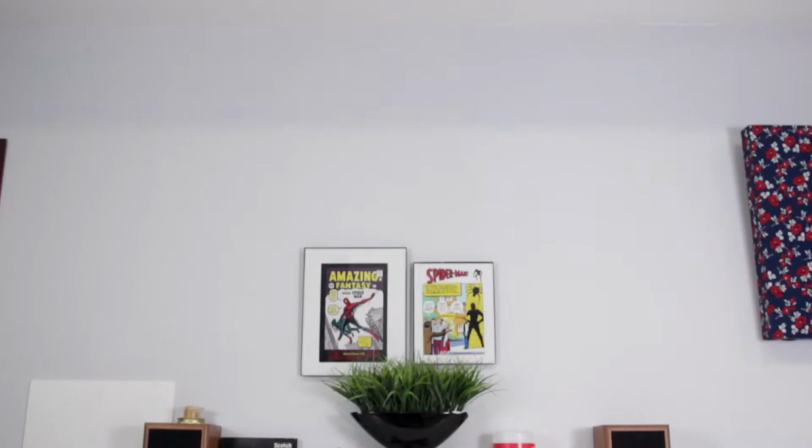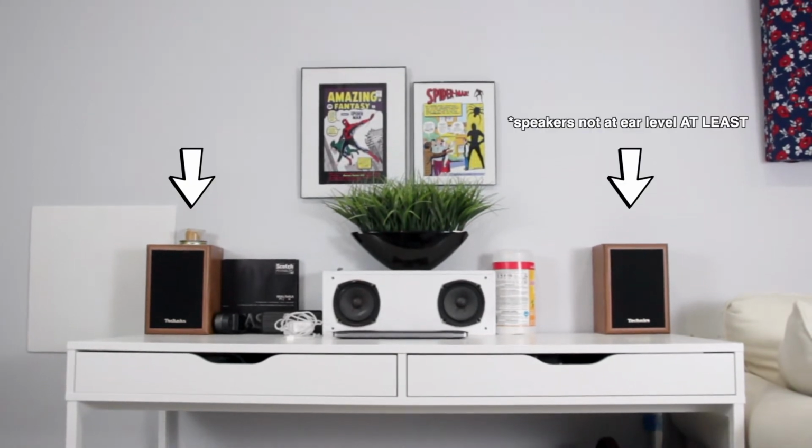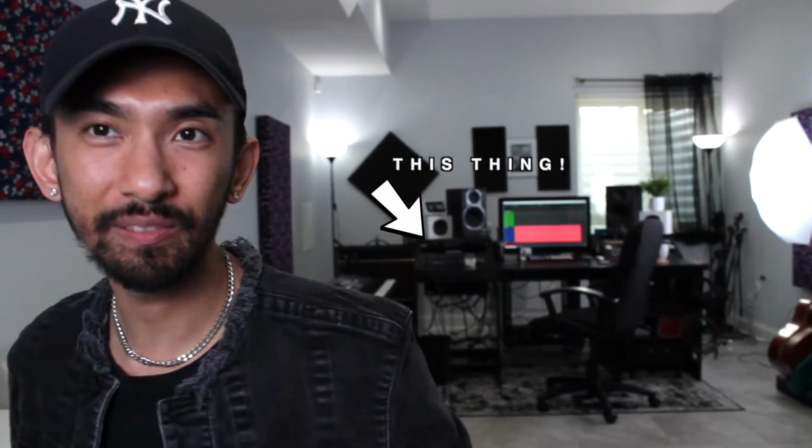The term bedroom studio is pretty self-explanatory, and what comes in a bedroom studio is also pretty predictable. The one piece of furniture you might expect besides a bed, of course, is the measly Ikea desk with horrible speaker positioning and computer setup. And although I've technically been a bedroom producer for the past 9 years now, I think I deserve more than just an Ikea desk. So that's why I built that thing. And in today's video, I'm going to show you how I did it.